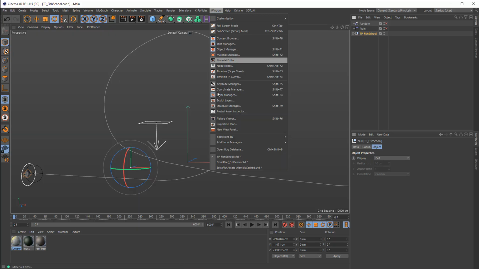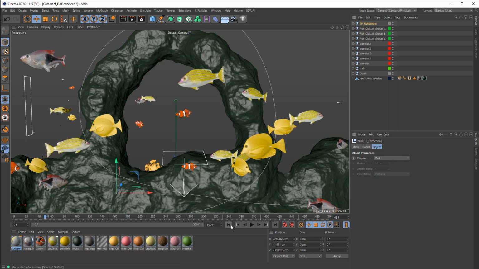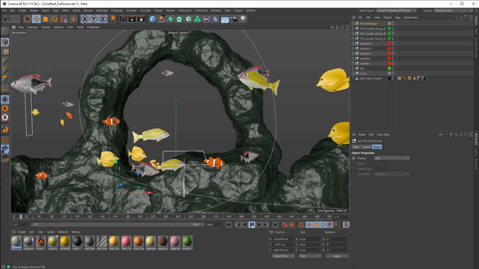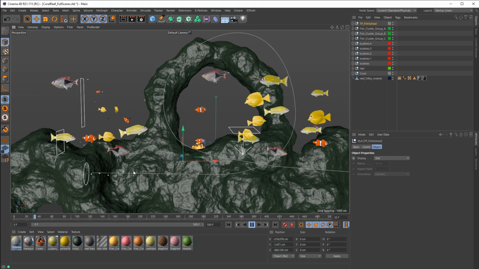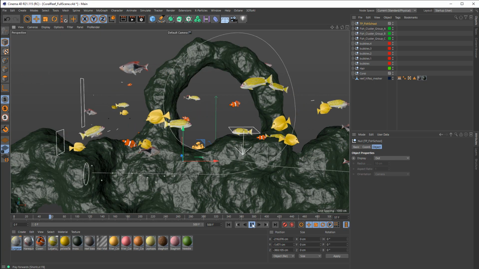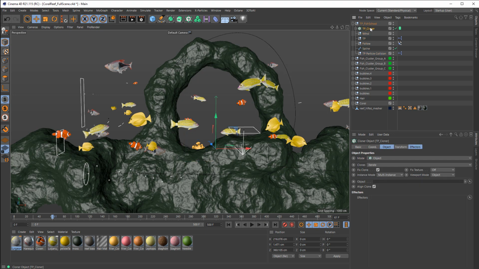And let's go ahead and go into our Coral Reef full scene. And let's paste it in. Okay, so when we do that, if we hit play, you can see that we're not seeing any fish. All right, so let's go up to our TP fish group. Let's select the cloner. You'll see that under our objects field, we have that all group missing.